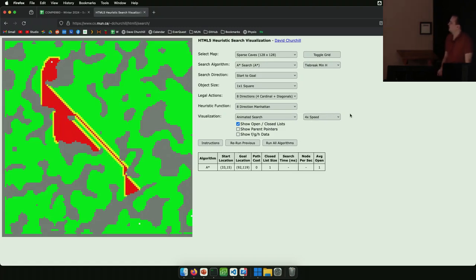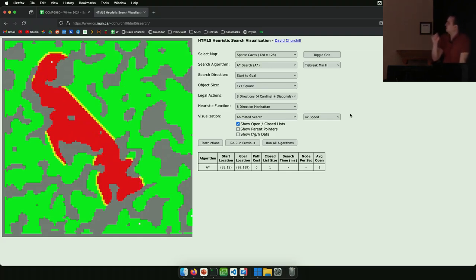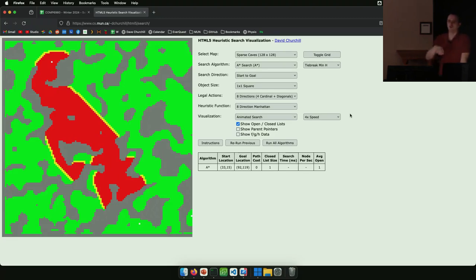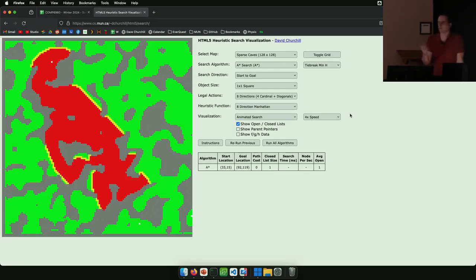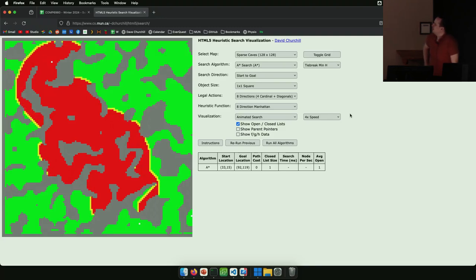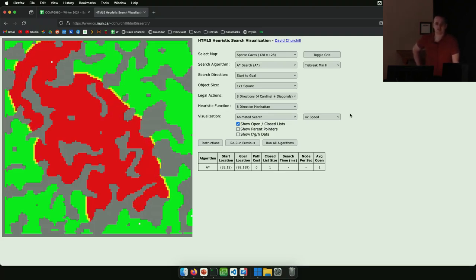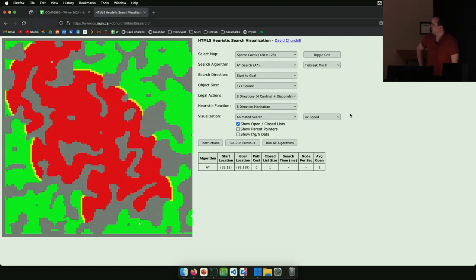Here's the A star search algorithm going from there to there. The reason it's not going straight to the goal is because it is considering how far we've come so far. Right? So this is what it's doing. It's getting caught in a bunch of these concave bits, but it has to. Right? It has to check those because it thinks that that's the quickest direction.